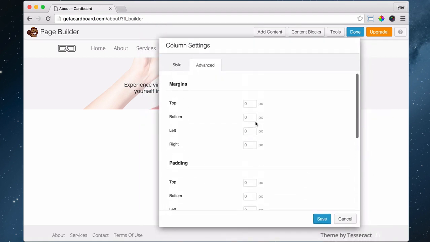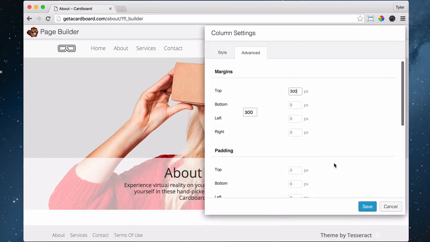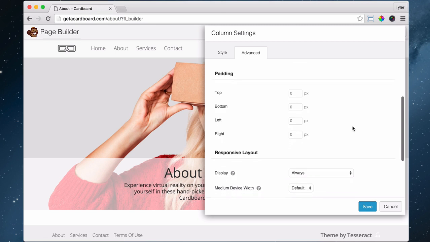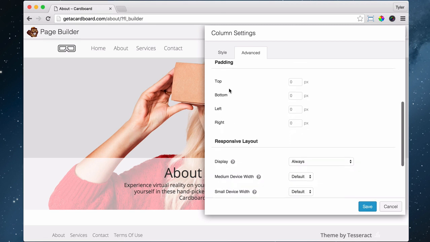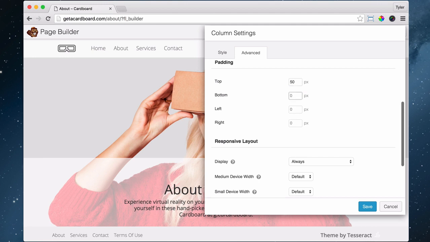All right, so for margin, we're gonna say 300 at the top. And remember, margin says, get away from me, get away from me. And padding is like your muscles, or if you don't exercise, you're fat. So padding, we're going to add 50 on top and 50 on bottom.